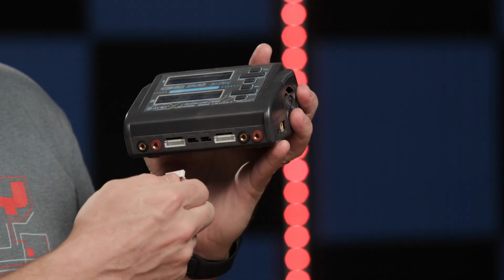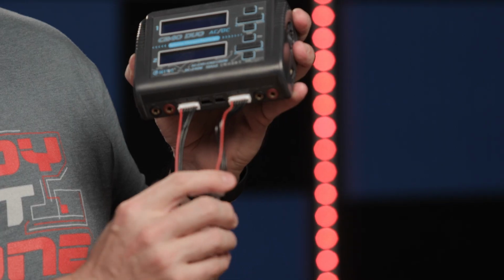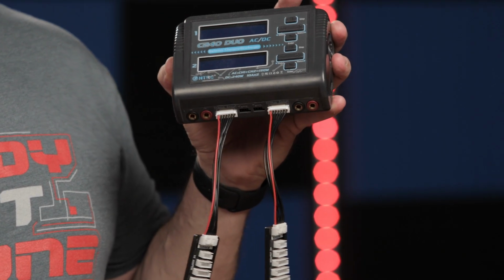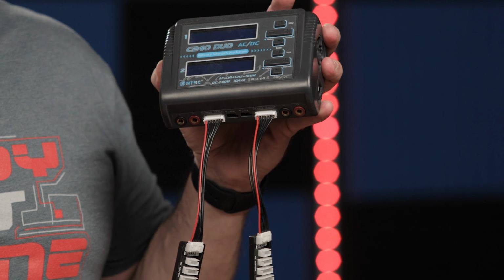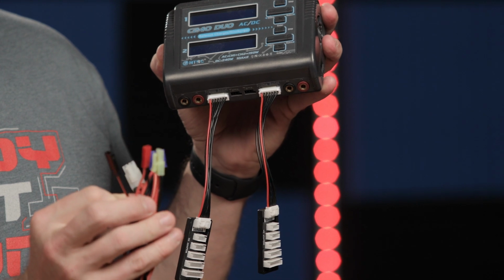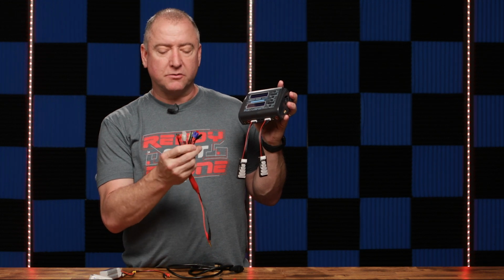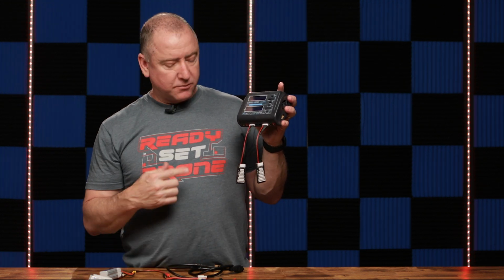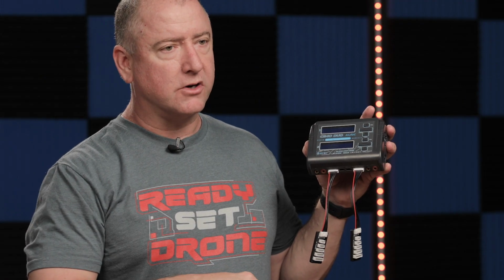It has 2 slots down here for these breakout cables that allow you to plug different balance ports into them. You've got your 2S, 3S, 4S, 5S, and 6S batteries. All of those can be plugged into it. And then you've got ports for different types of connectors. So you've got XT30, you've got XT60, you've got all these different connectors here that you can use, Dean's connector, and a whole bunch that if you have batteries for other things besides quadcopters or toy quadcopters, these are really handy to have, this breakout cable. This thing runs on a regular 110 outlet, at least the US version does. I'm sure you can get this version in Europe and other countries as well.